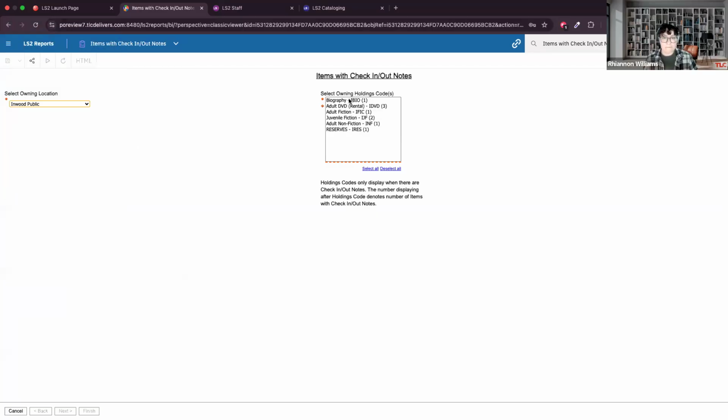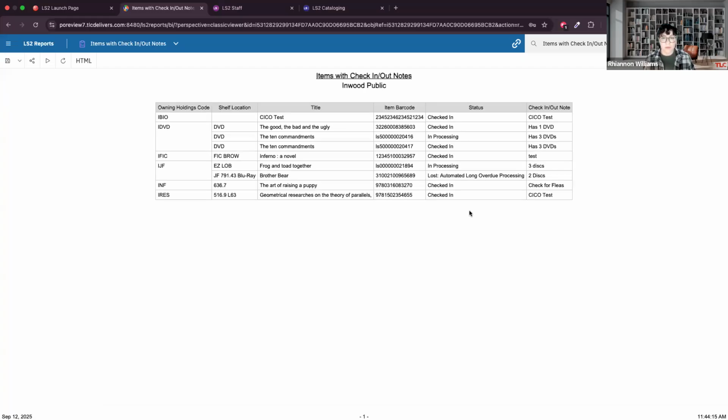I want this one, and I'll select all of those, and then it will show me the owning holdings code, the shelf location, title and item info, and then the status, and the actual text of that check-in, check-out note is here as well. So this is an example of how that would look. I could see, if you have report authoring, being able to edit this particular report to change it so it's not a check-in, check-out note and choose it to be the condition note. So that's an option.